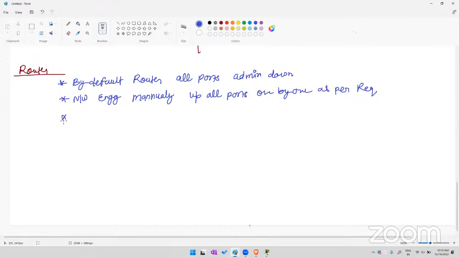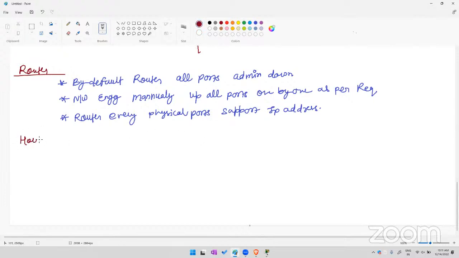Clear? Next thing, every physical port on a router supports IP addresses, so no need to convert. It's already supported. Clear?